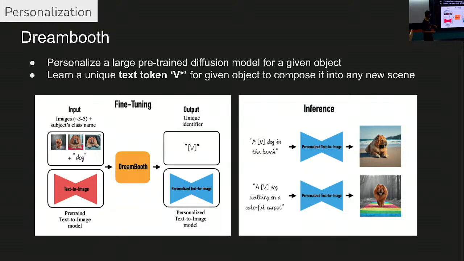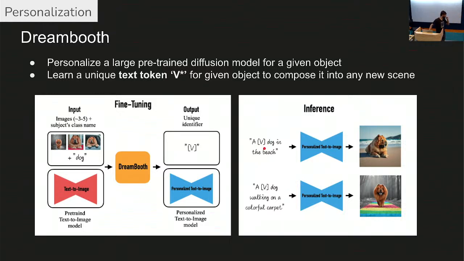To that end, what these authors propose is to learn a new unique token representing that subject. This is the V star token. You can think of this as a unique embedding in the text vector space. Say you have the text "a dog in the beach"; you will have a vector embedding for each of the words. Now you have another special embedding called V, and if you pass it along with these, you can generate the same dog. If you want to generate new compositions, you just use this V wherever you are using dog, and you should be able to generate that.